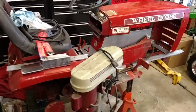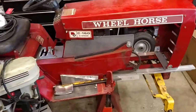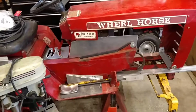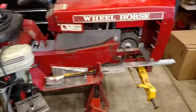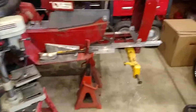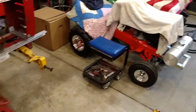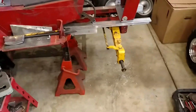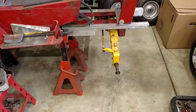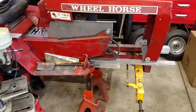It's going to be neat when it's done. It's going to have a little bit of John Deere in it, a little bit of Cub Cadet in it, a little bit different power plant in it. I kind of like to do things different. I don't like having the same thing as everybody else. I like to have different stuff, and it'll have aluminum wheels, front and rear, kind of like this little guy. 23 10.5 Firestones on the back, and 16 6.5/8 on the front. Be Verdstein 5 ribs, so it should look pretty good.